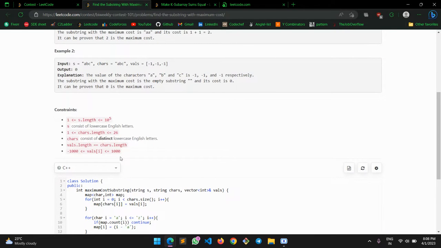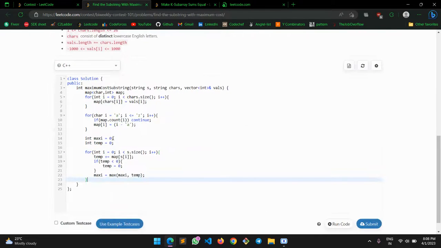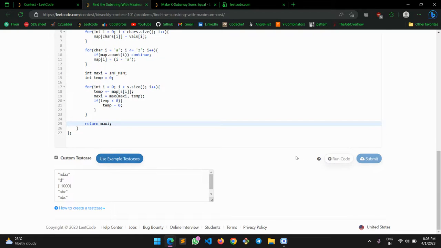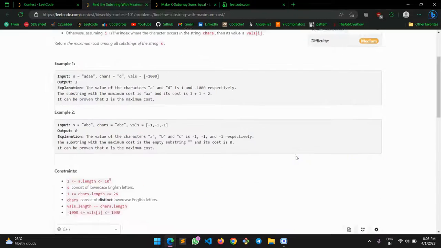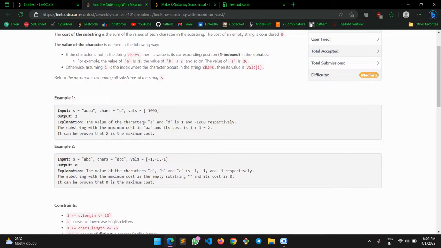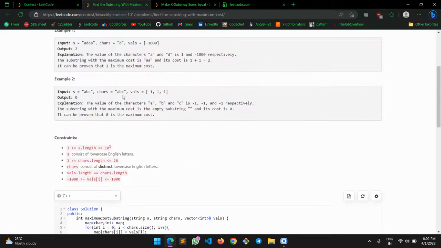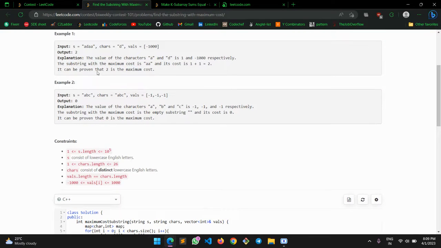Yeah, if all the values are negative, we can put something like this. So we are at A, which is equal to 1.